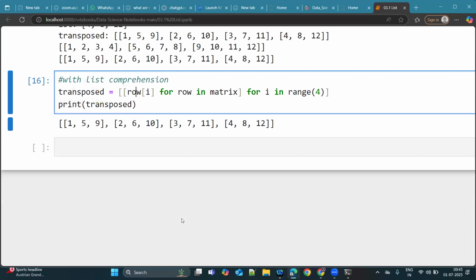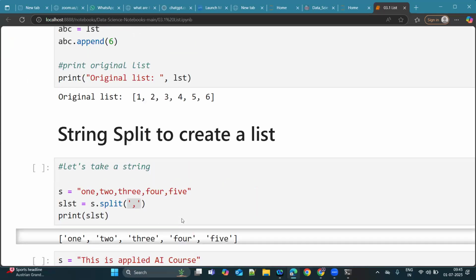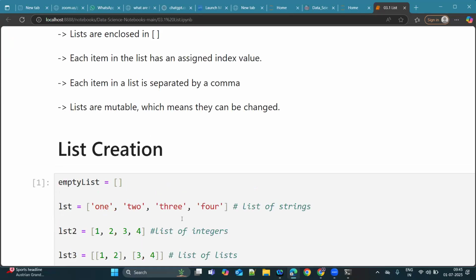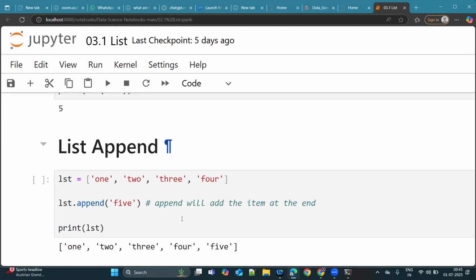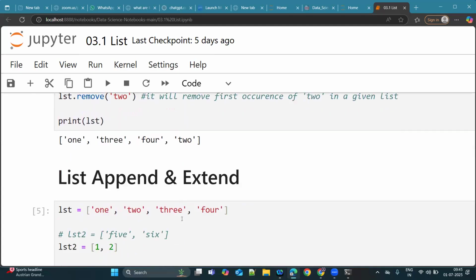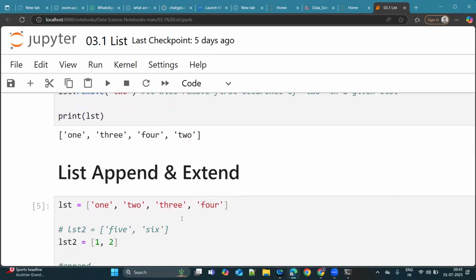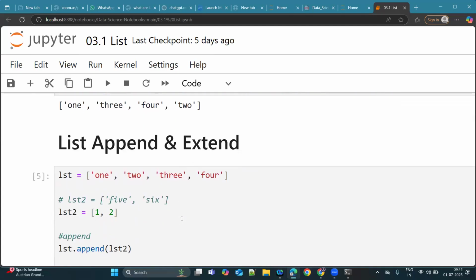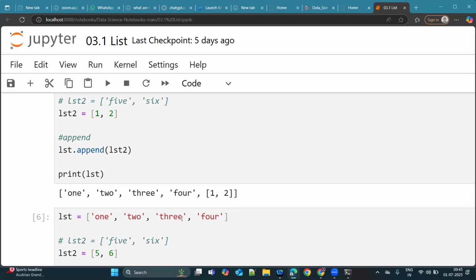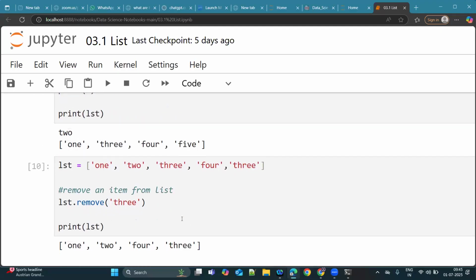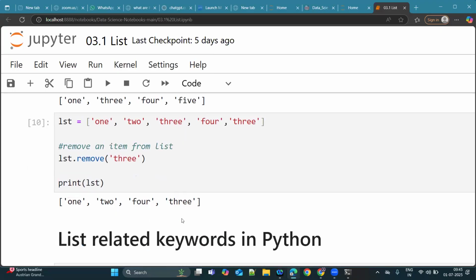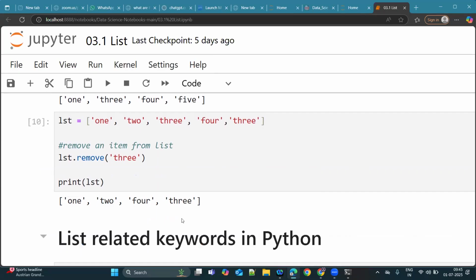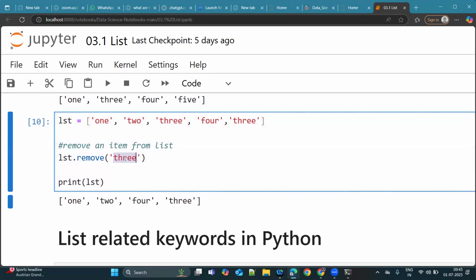The list has some functions, as we already discussed: length, append, insert, remove for removing any element in the list, appending elements to the existing list, and extend is similar. Delete removes an element based on the index position. Remove removes an element from the list.